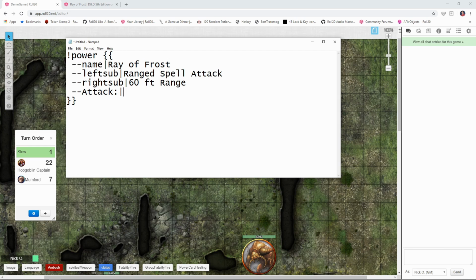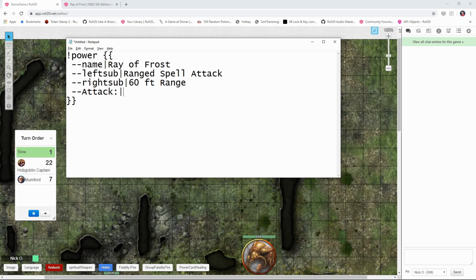And the cool thing about macros with PowerCards is you can create variables that can be reused. And this is something that I see people asking a lot on the forums, both on the Roll20 forums and over on the Roll20 Reddit page. People are saying, well, how can I create a variable to use in a macro? And the answer is, with regular macros, you can't. But with PowerCards, you totally can.